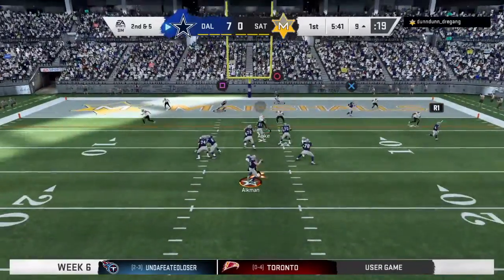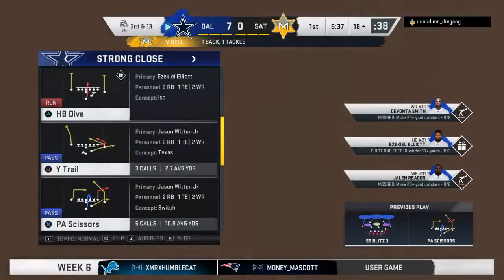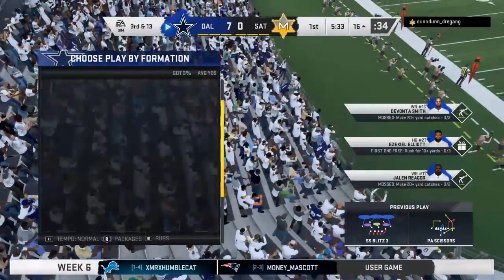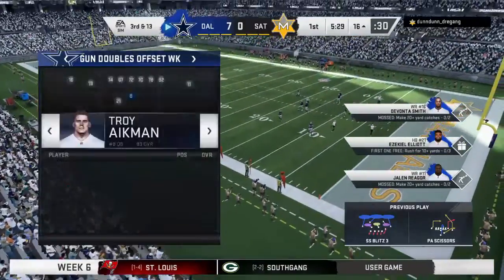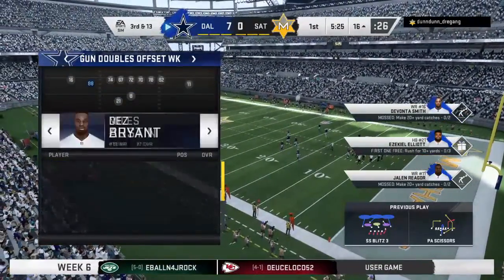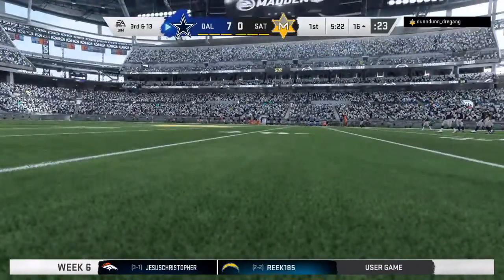On 2nd down, here's Aikman. Rush coming, and he's taken down. They just gave up a sack there, and if I'm not mistaken, they gave up 4 last week, didn't they? Yes. And just looking really porous, aren't they? They really are, and I'm wondering if I'm going to have to start thinking about keeping the tight end in, maybe a back, someone to help assist, because right now, their quarterback's been getting hit a lot in the last couple of games.